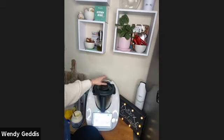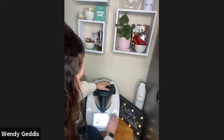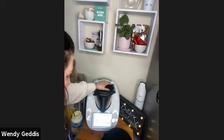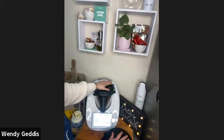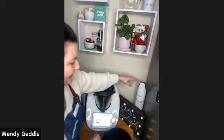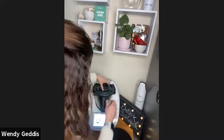And then it's just going to go 10 seconds on speed 7, so it will get a little bit noisy. But the beauty of Zoom is that it quietens it down for us. And I can see your vacuum in the back there, your little mini vac that you've got. Yes, my little mini vac, which is great for when I spill flour or sugar around the machine.